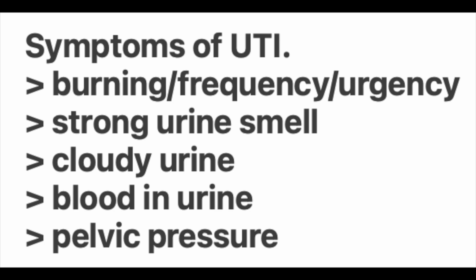So what sort of symptoms are associated with urinary tract infections? The symptoms associated with an acute urinary tract infection include burning, frequency and urgency to urinate. Often there's a strong smell with the urine. It can be cloudy, there can be some blood in the urine, and the patient can feel pelvic pressure. Now, if the infection travels to the kidney, there may be associated flank pain, fever, nausea, and chills, and patients should seek medical attention when symptomatic and unwell.